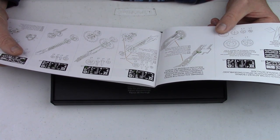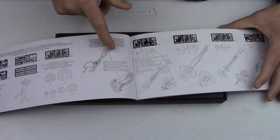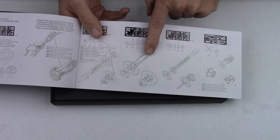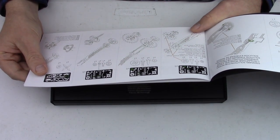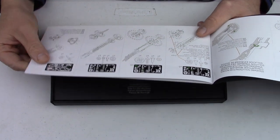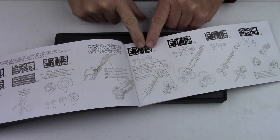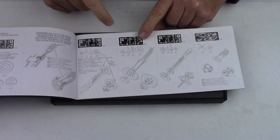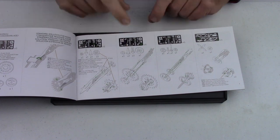Interesting. I'll definitely go into more detail with this as I'm building it, but it looks like it just has step-by-step instructions on assembling the different parts and putting this thing together. The gear teeth can have another shape. It looks like it's showing you the sheet, and it's highlighting green the parts that you are using. And then over here, again highlighting in green parts that you are using. Plus it looks like other gears as well.